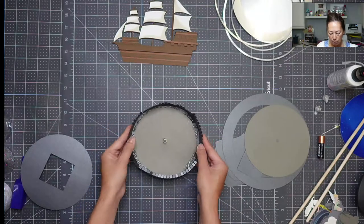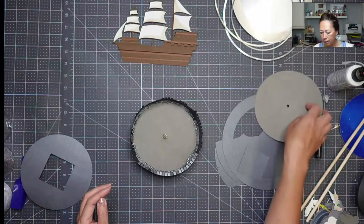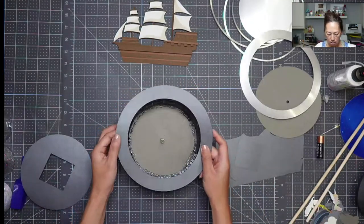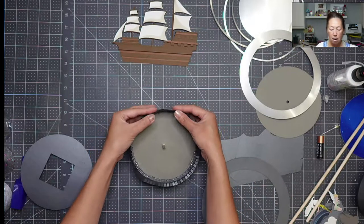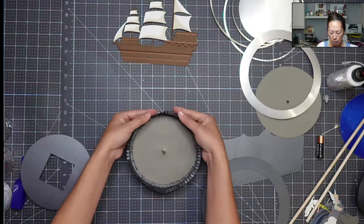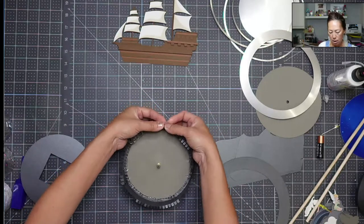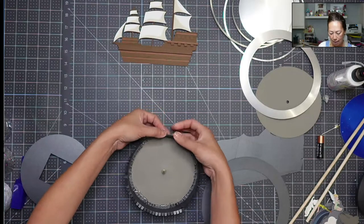It's up to you whether you want to put the tabs down and put something on top, like this piece or something else, okay? Or this piece. But right now, I'm actually going to put acetate on top to keep any of my big sequins items inside. But before I do that, let's put in our decorative piece, my print and cut of the night sky.